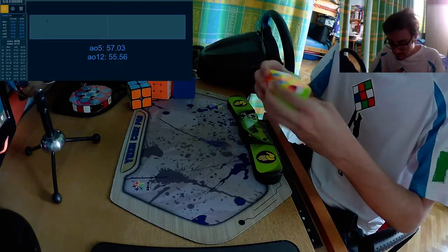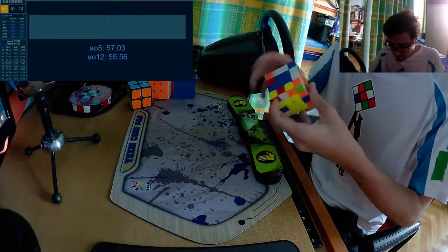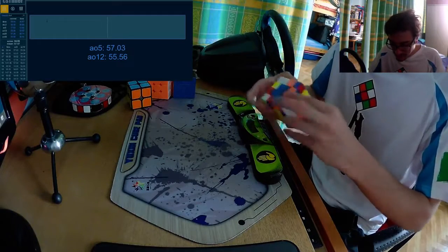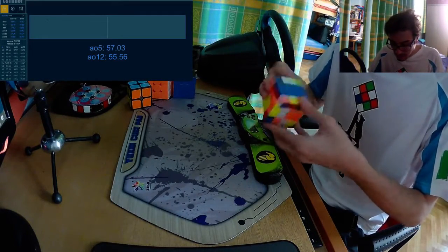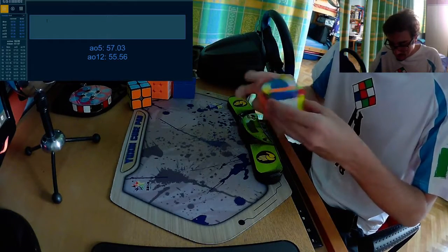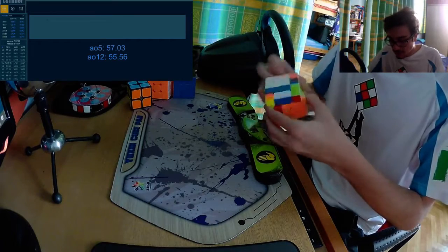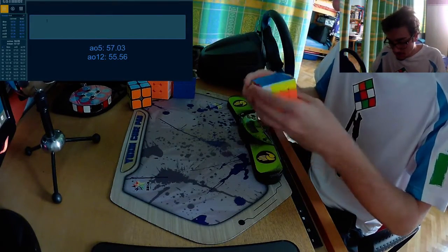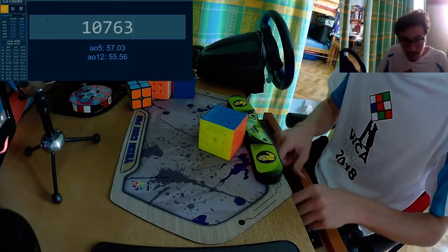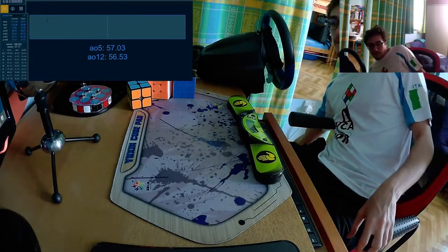Oops. I'm really bad at edge pairing. That's one, but the cross edges more than anything. That's probably where I lose most of my time, at home compared to in competitions. Wow, that was a bad solve. Oh well, let's change event. A bit too much 4x4. Let's go for something shorter for now.